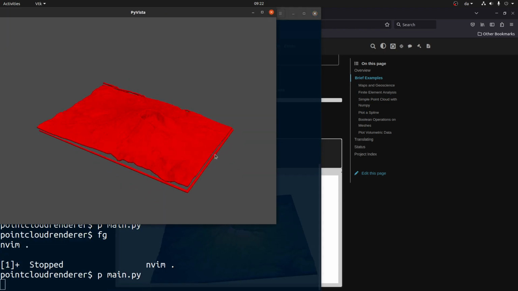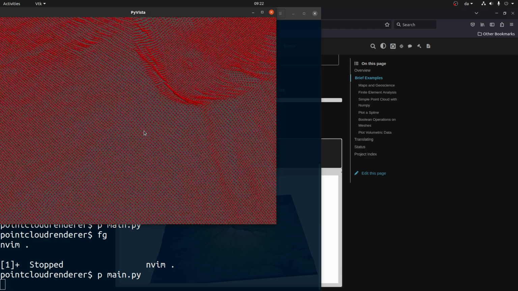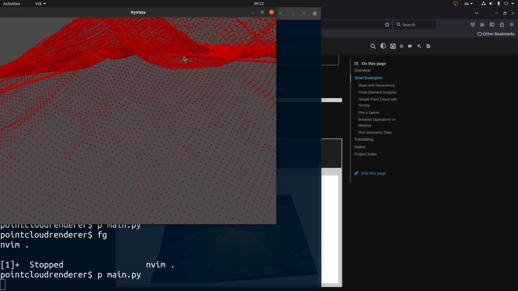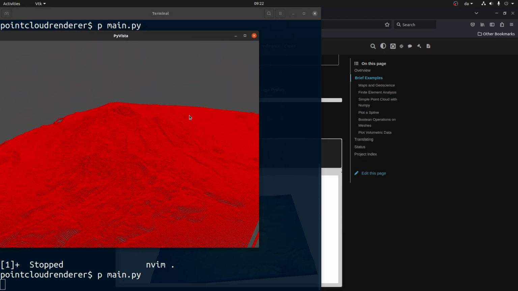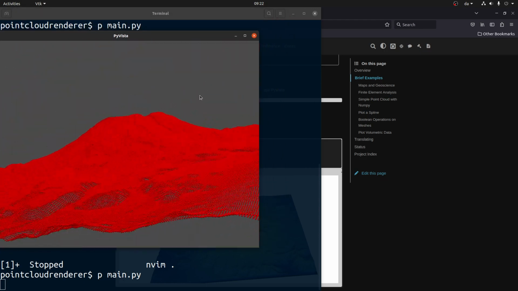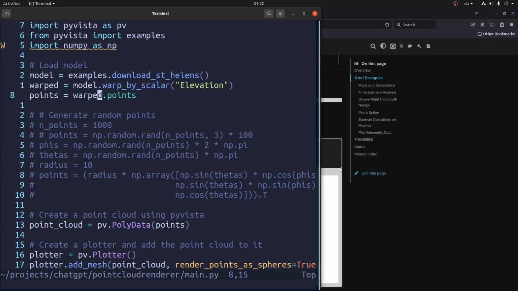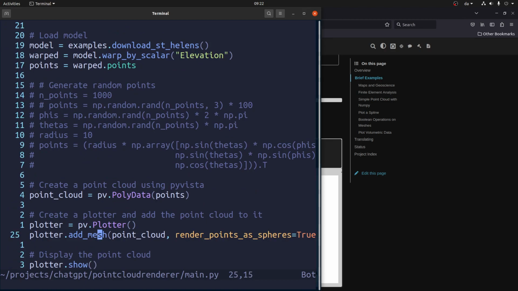Okay, so when you load this model, there is a lot of data stored apparently, one of them being the elevation. And it's not encoded into the points right away, so you have to do this thing. Let's change the settings a little bit to make it look better.